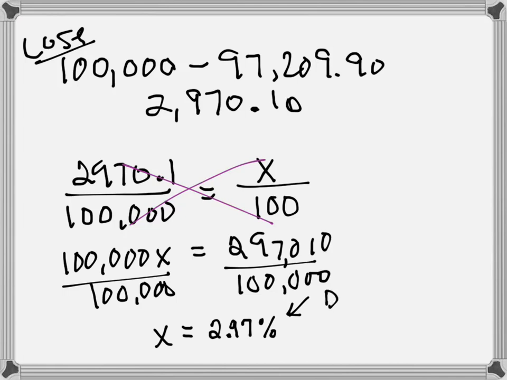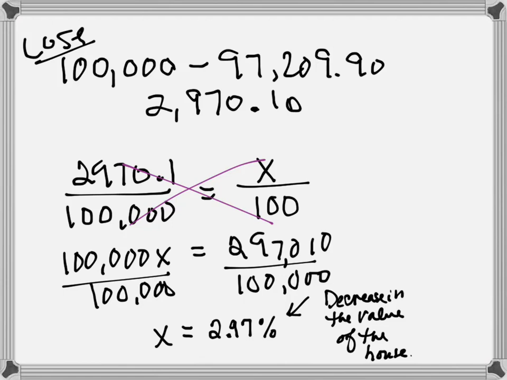This is the decrease in the value of the house. If you did this problem and you had chosen a house that was $150,000 and you went through all of these steps, everything would have been different. Your answer would have said that the house decreased in value. But when you figure out the percentage it decreased by, you would have also gotten 2.97%. And it would work out the same way at the end. Okay? Because that right there takes out the $100,000 from the consideration by doing that proportion setup.